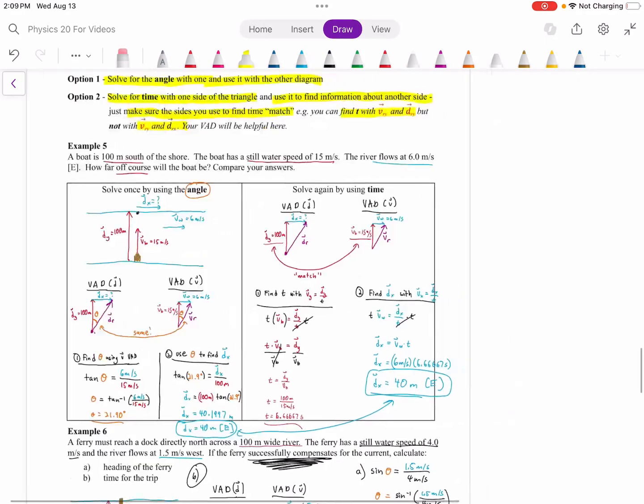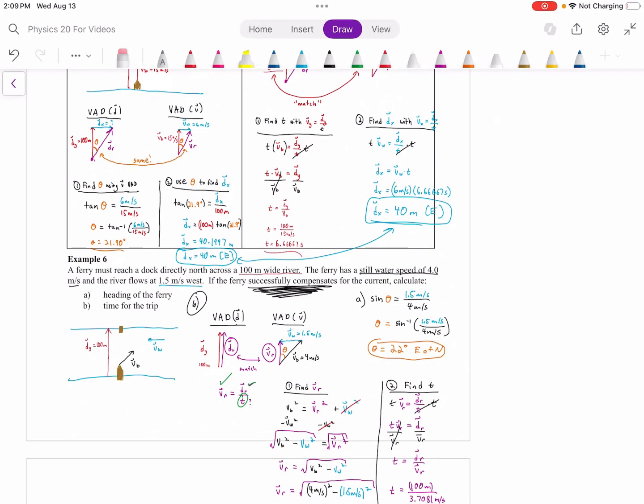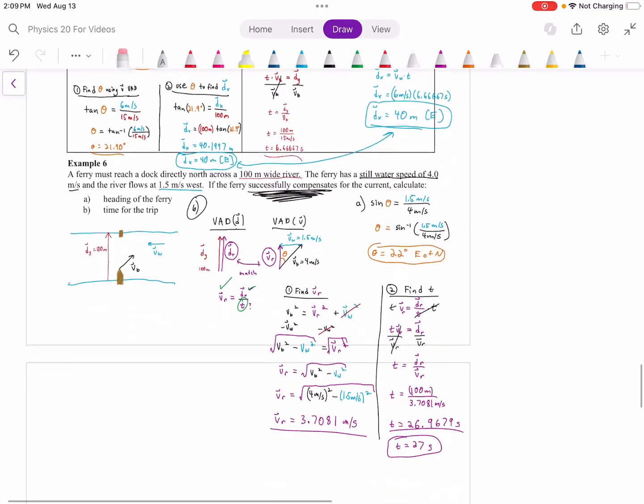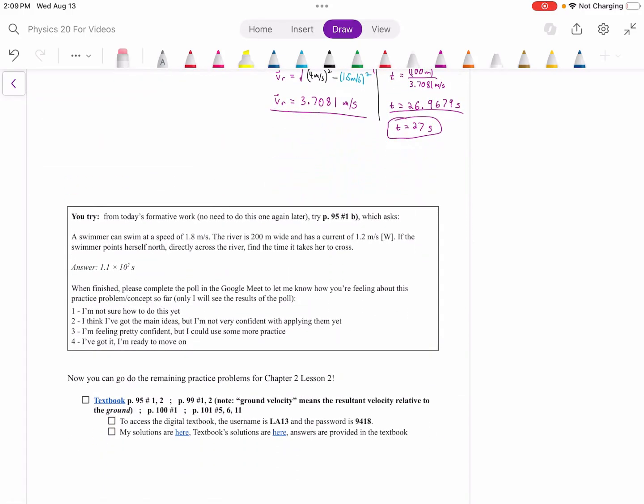So we can see that once you draw your diagrams, which is kind of the story for this whole lesson, drawing the diagrams makes things a million times clearer. In fact, most of the solution is drawing your correct diagram. From there, it's just the Pythagorean theorem usually, or some SOHCAHTOA. Okay, so that wraps up the notes and examples for this lesson.